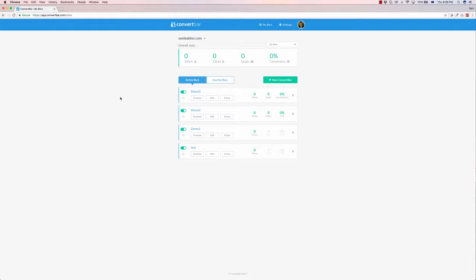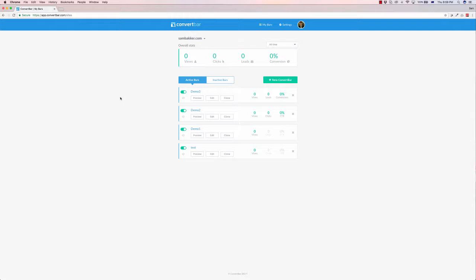Okay, this is quite different to what you would have seen. So we're going to show you that today in this demo. What I'm going to show you is how ConvertBar uses little micro commitments to lead people through and become leads, or, you know, click through onto a website. We're going to show you how you can customize your bars to fit a specific list and things like that as well, and how you can direct traffic using these bars. These are very highly customizable, so you can set up bars to suit almost any sort of occasion online.